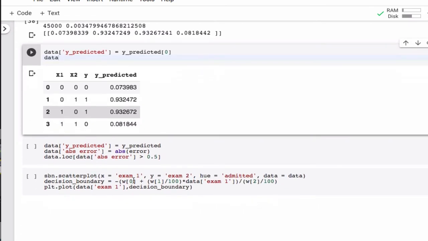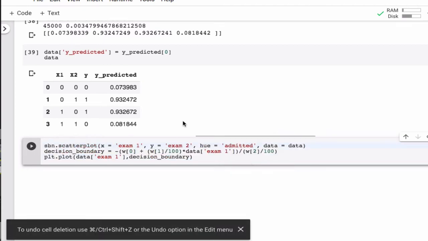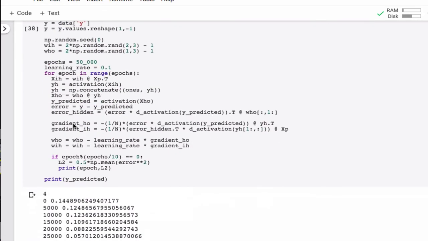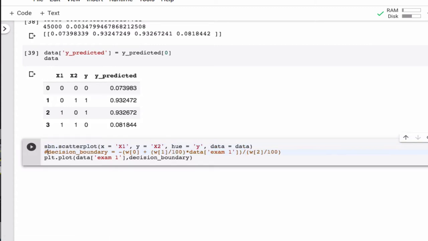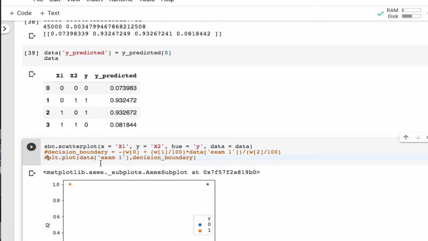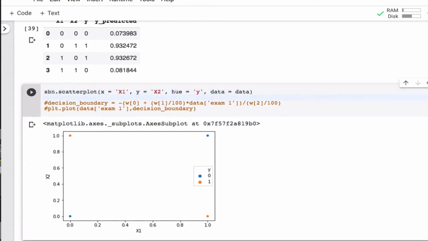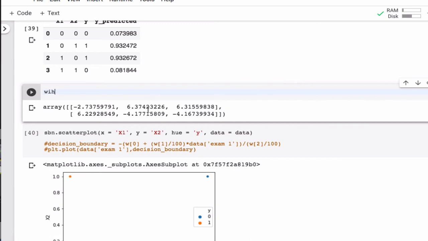Last thing to do, I think, is to plot the decision line. So let's say we don't need this because we have so few points, and I can come up here and get my scatter plot. Let's see if that's working first. So that works. Now I have two decision lines because I have two sets of input hidden weights. Actually, let me just print that out here. So weights input hidden, right? I have two sets. This is the first set of weights, this is the bias, and this is the second set of weights.